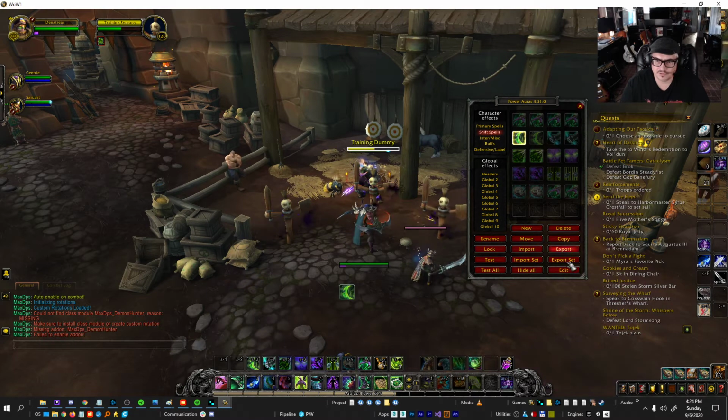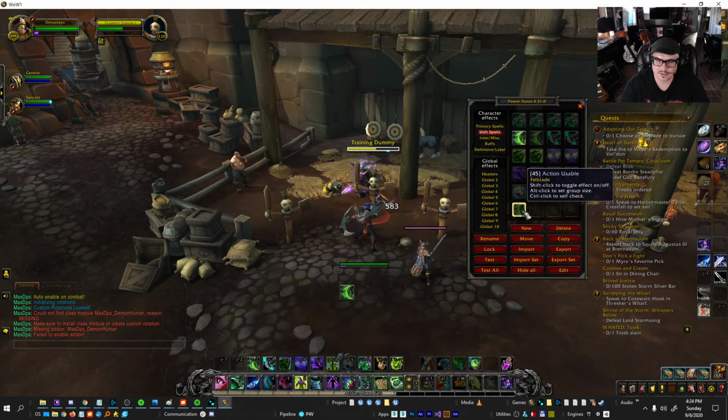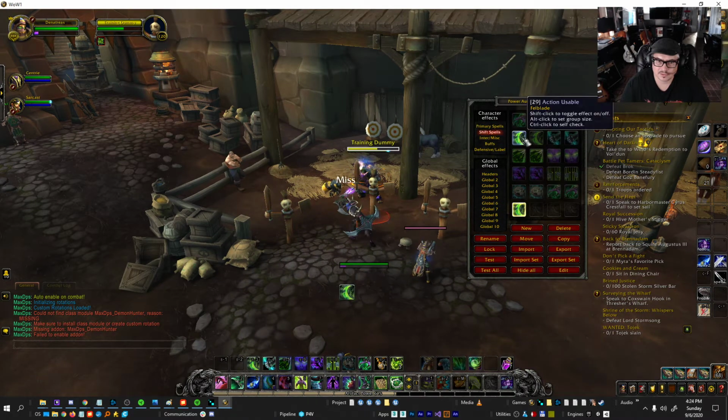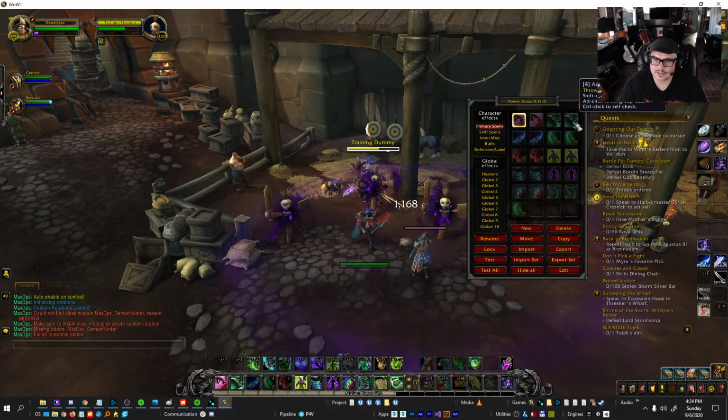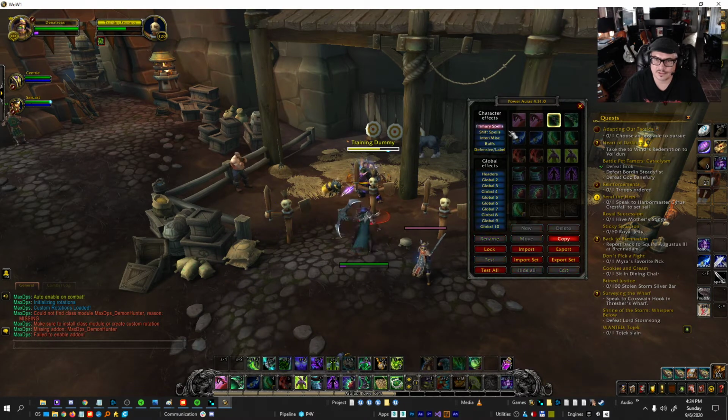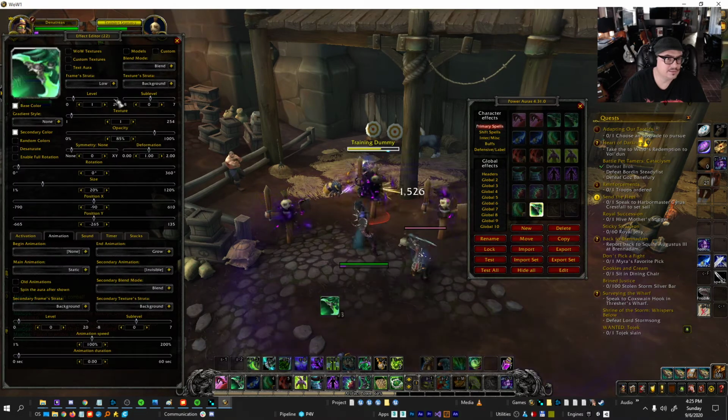So we want a pulsed version of this guy. So we're going to copy it to shifted spells. That's not right. Okay, one second. Back to primary. So it is this guy that we want a pulsed version of. Copy it to there. Edit.